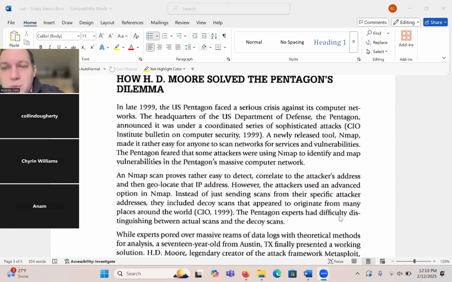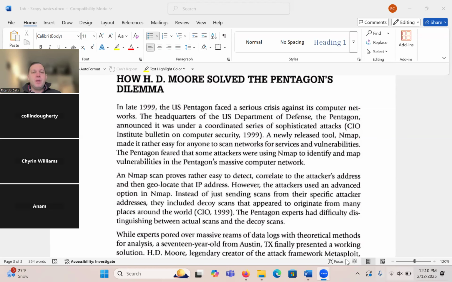A newly released tool, Nmap, made it rather easy for anyone to scan networks for services and vulnerabilities. Okay, so they were finding open ports, kind of what we did at the beginning of the semester, to identify and map vulnerabilities in the Pentagon's massive computer network.